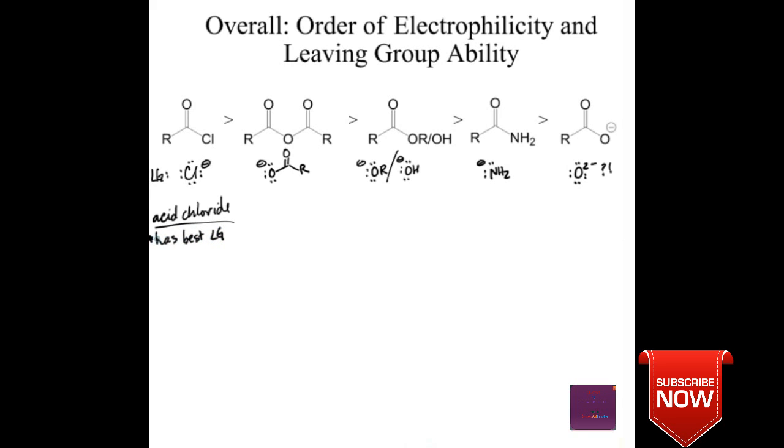What does it take to be a good leaving group? What defines a good leaving group? It's something that is very, very stable, is a weak base. And so those are some things we'll look for. It's stable, it's a weak base. That's what determines leaving group ability. And like I said, a halide is a leaving group in all sorts of situations. So we recognize it as a good leaving group.